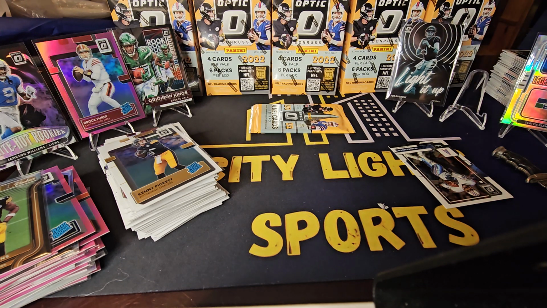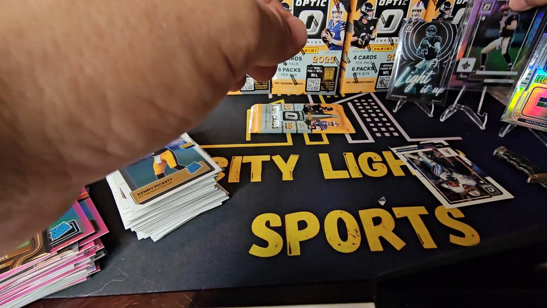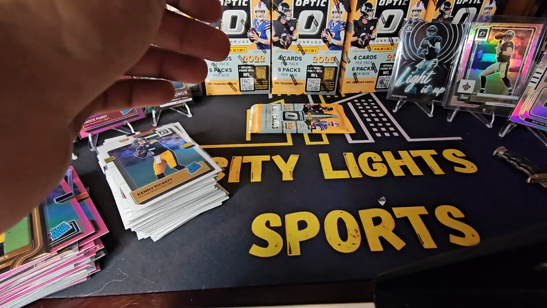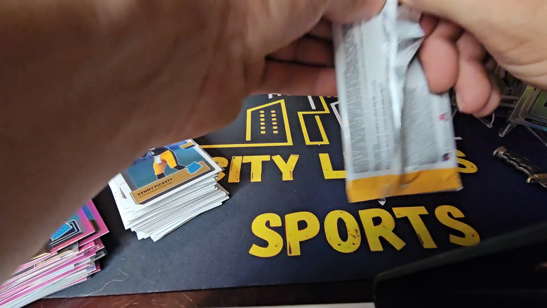Let's put old Drew in a top loader right off the bat. A lot of these I'm going to top load later, but because I'm not sure how short print that is. Might not even be that rare, but I assume it is. It's our first one in 8 blasters, so it's got to be pretty short print, right?